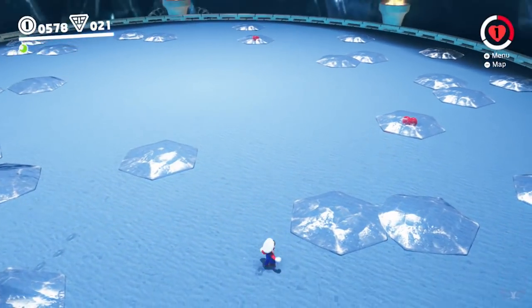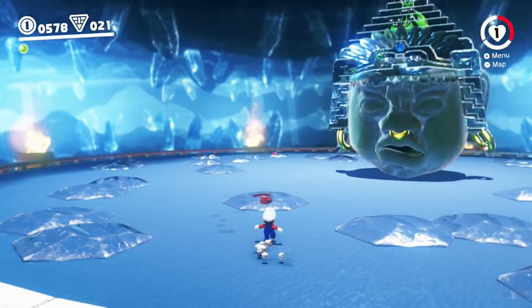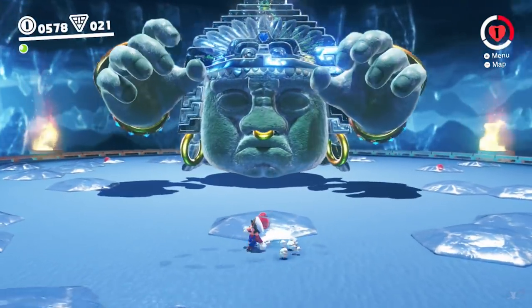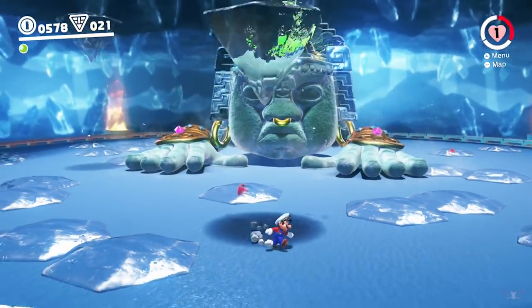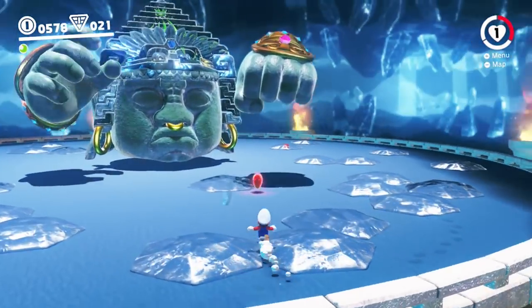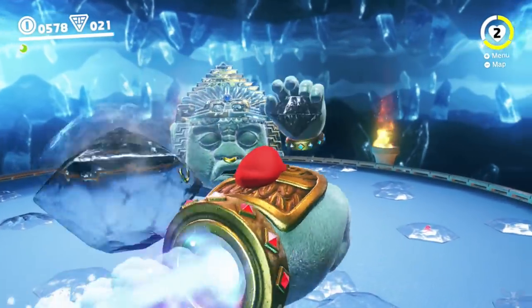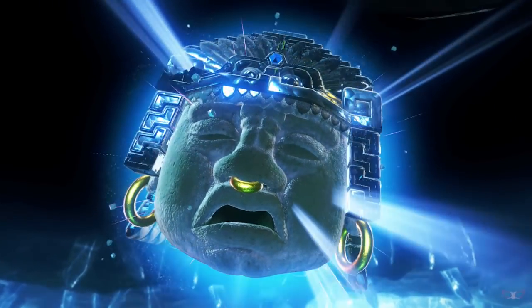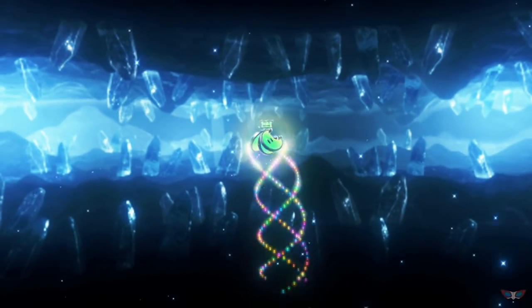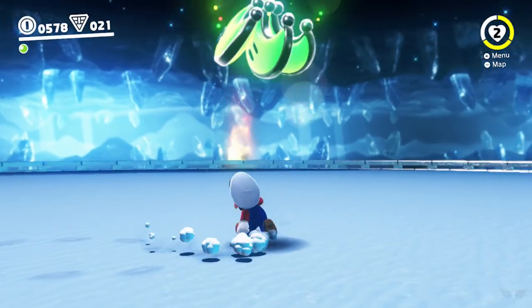Fine. Need to get him to hit the hearts in the glass, otherwise we're gonna die. Oh no, I hate this. Okay, we good. There's the heart. Got it. And time for the last punch. There you go. Easy Moon, where'd it go? Oh.